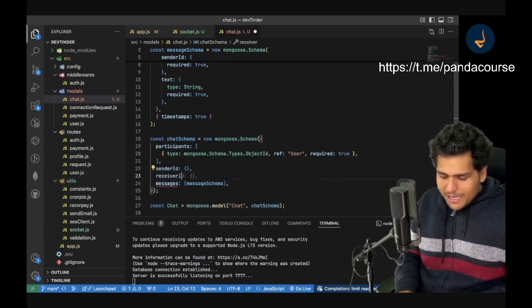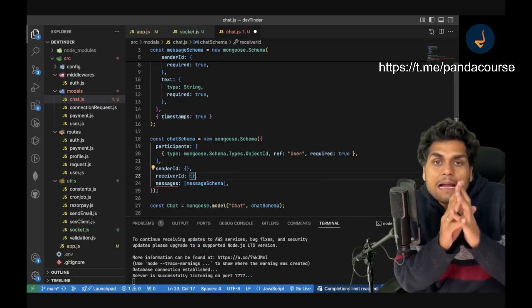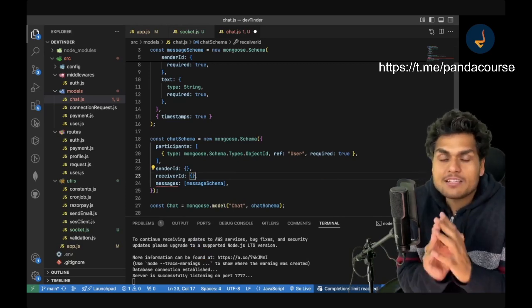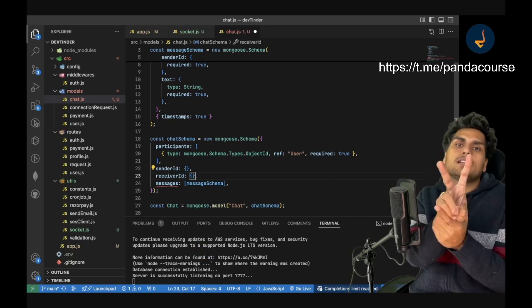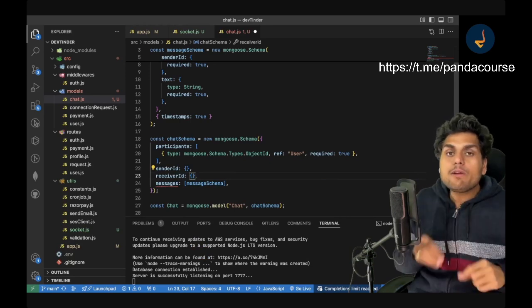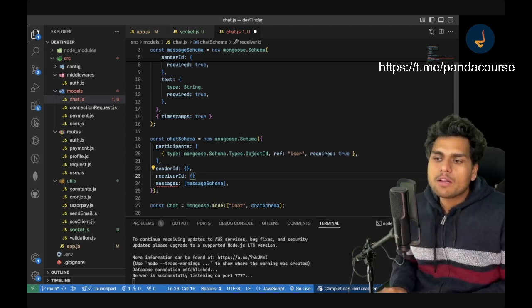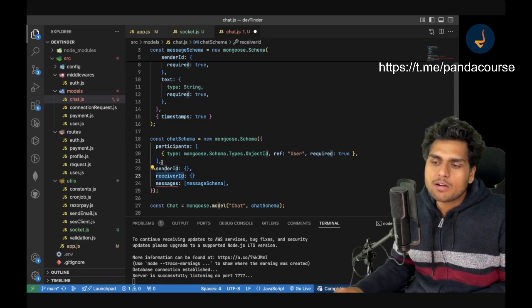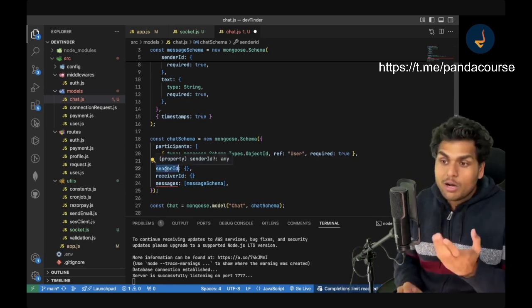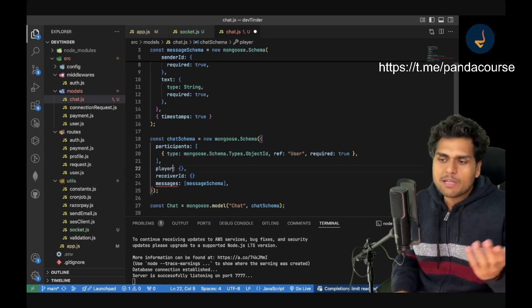If I make my schema like this, that means I am restricting this chat schema to be only for 2 participants. My chat can only be between 2 participants. If this would have been a chess game, then this schema would have been good, right? Player 1, player 2, sender or receiver. Or basically I could say not even sender ID, receiver ID. I would say player 1, player 2, something like that, right?